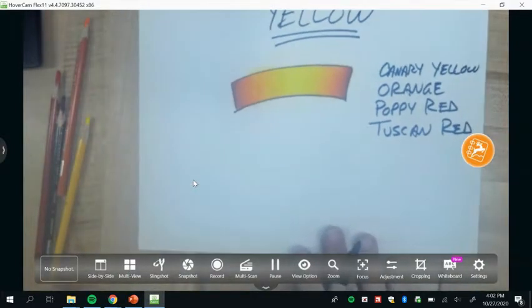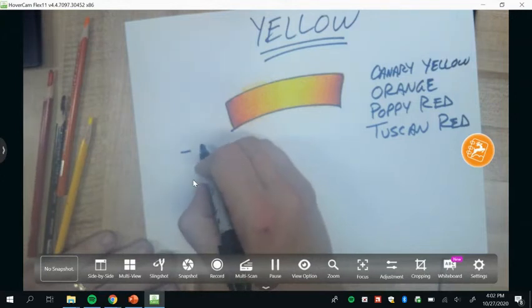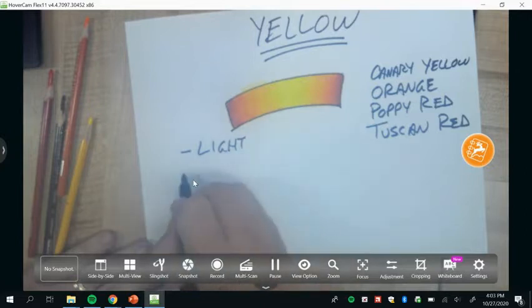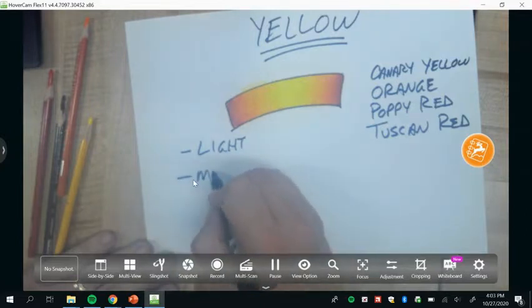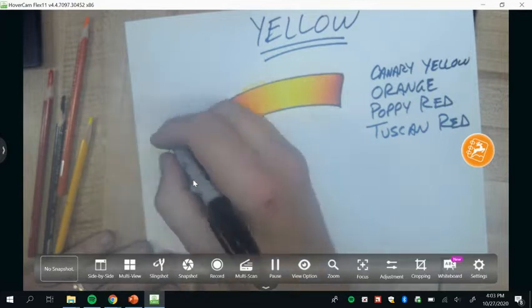All right, and then we did kind of 3 layers. Our first layer was light. Our second layer was medium. And our third layer was heavy. 1, 2, 3.